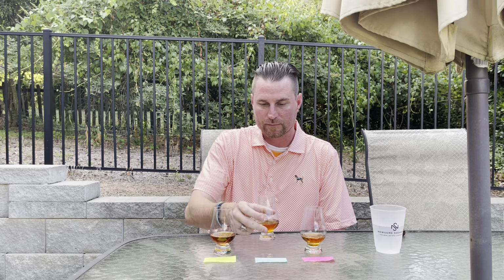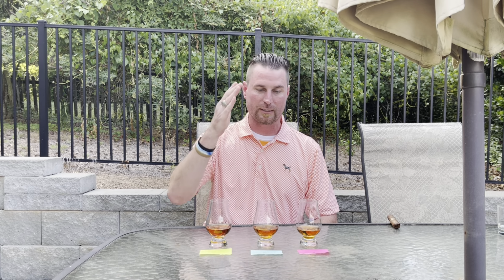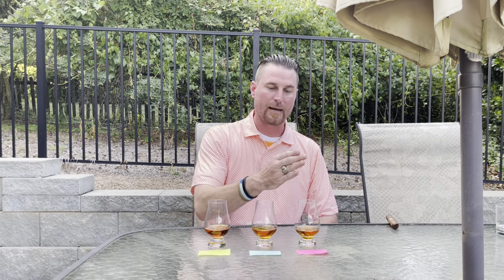I have an idea, but based off of prior trying these and having these in my past and then trying to bank them in my head, I have an idea of what I think they are. Now that could hurt me and it could also help me depending on what it is, but at the same time trying to stay true to actually picking what the best is at the moment as if you're doing a barrel pick. So this is again L21, 22, and 23 versus themselves. This is A, B, and C.